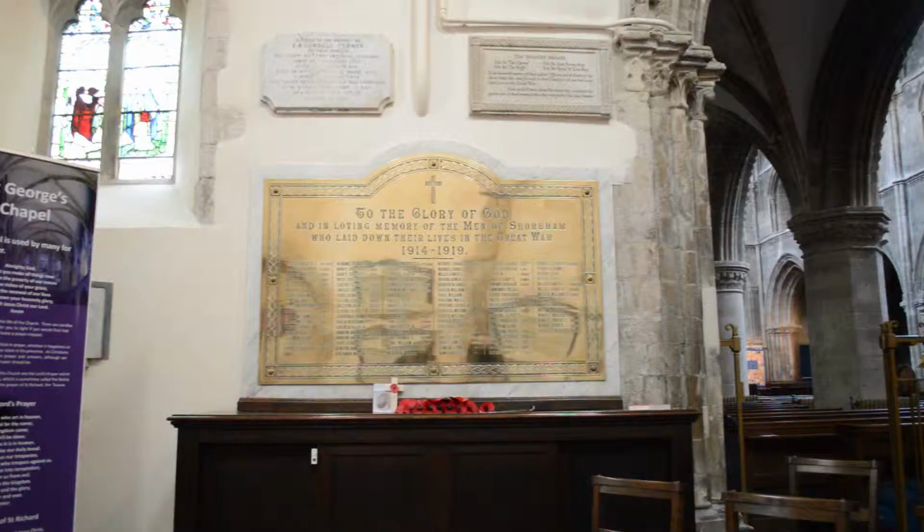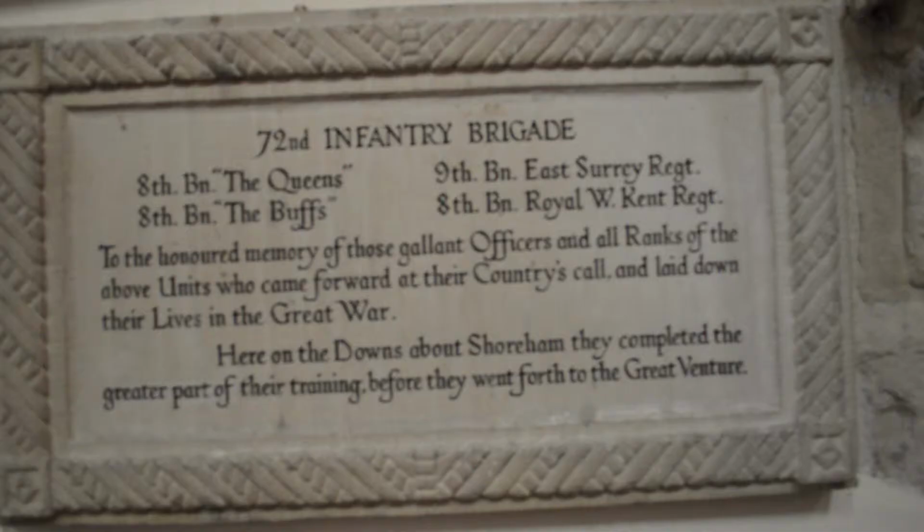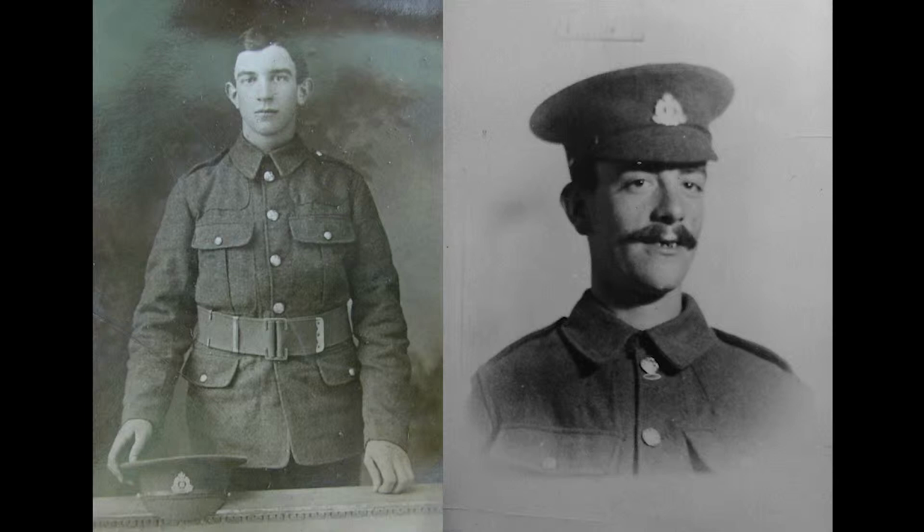Whilst there, we found that there was a remembrance plaque for all of the men that volunteered for the war and trained at the Shoreham Army Camp. Among the soldiers from Kitchener's New Army that were sent to train in Shoreham were two of the Goodchild brothers, Arthur Goodchild and his elder brother Edmund.